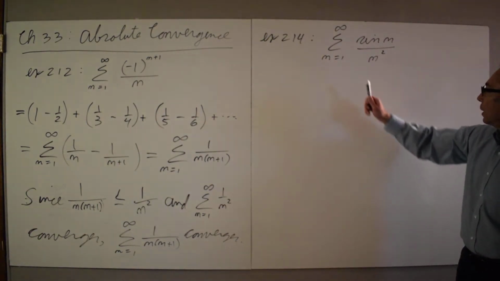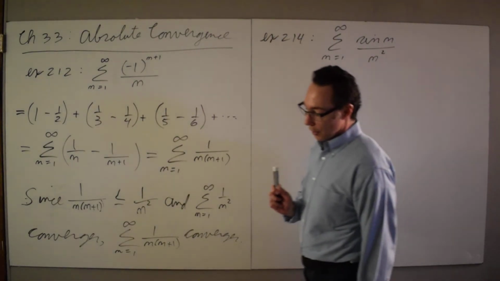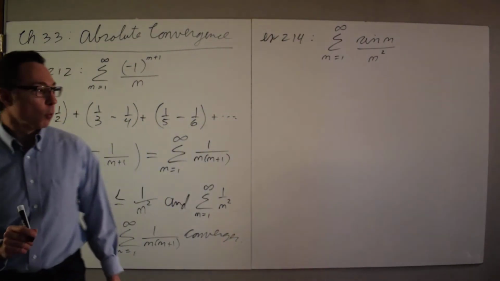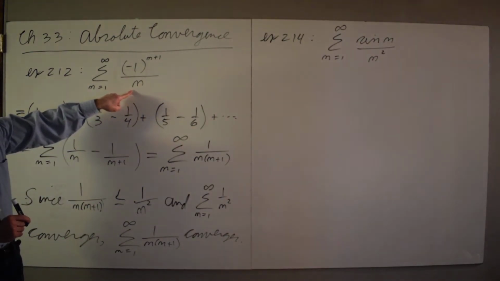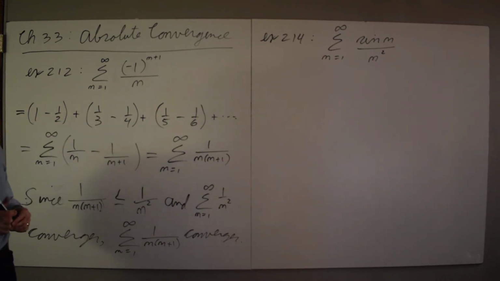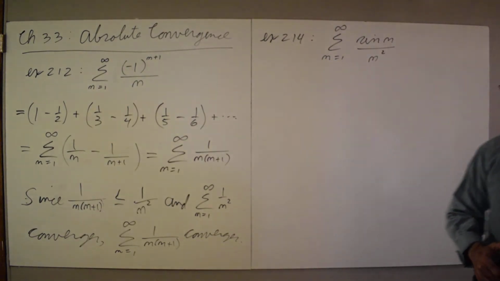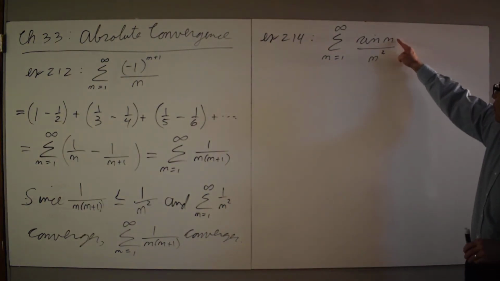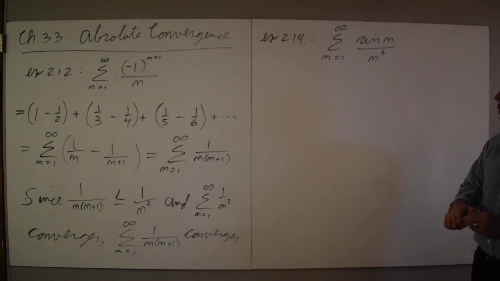Now we look at this series. The difference here is we're going to learn in the next chapter what an alternating series is. This is an example of an alternating series because it goes back and forth, positive, negative, etc. This series does not necessarily do that. But remember that sine is bounded between -1 and 1.